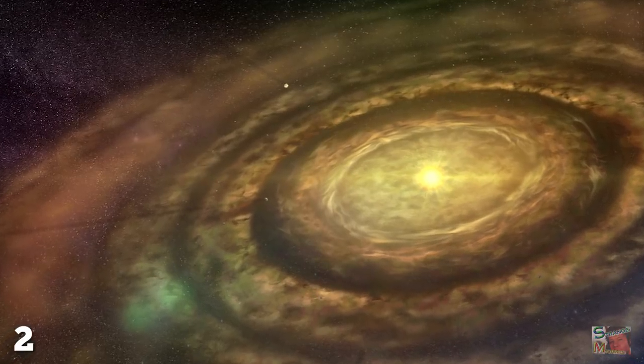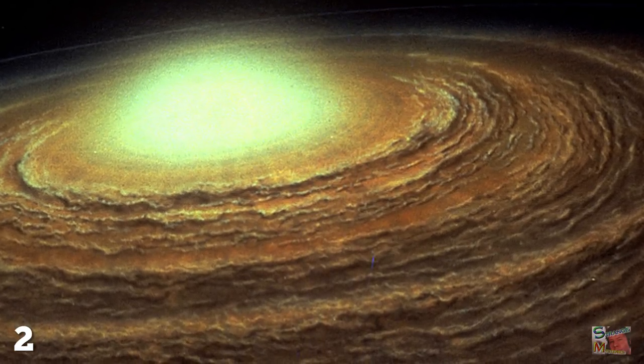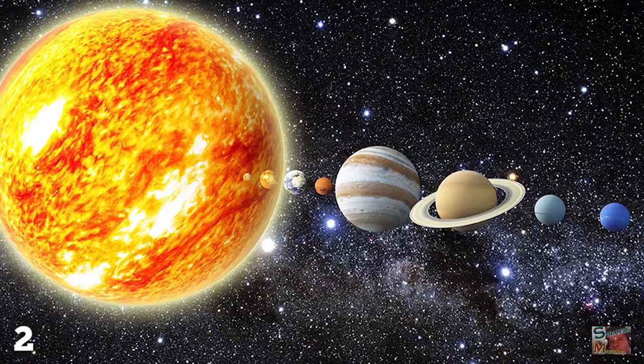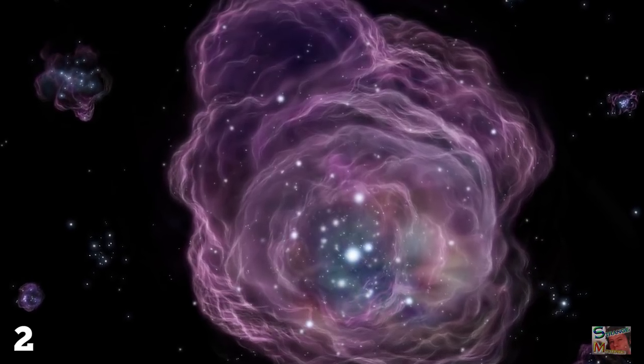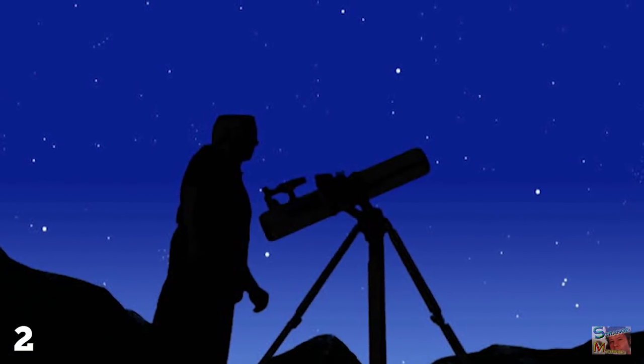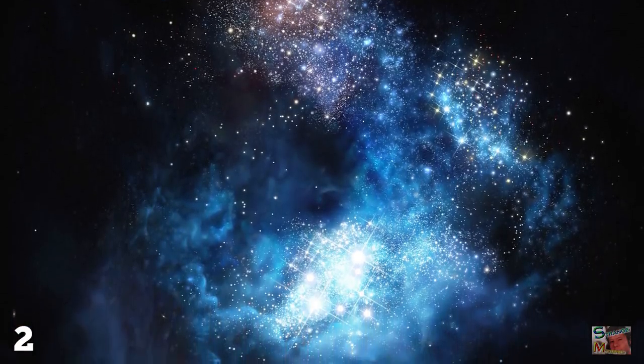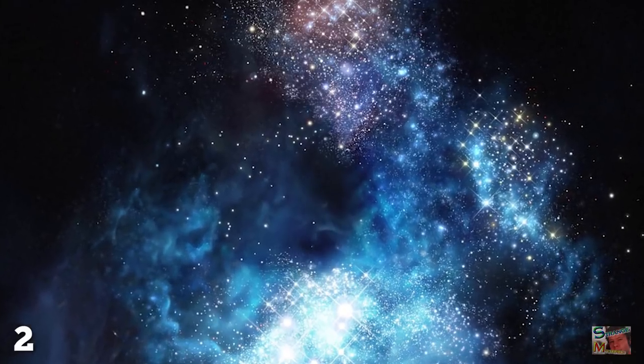Number 2. The First Generation. Our sun is known as a second generation star. The cloud from which our star was formed was created by a first generation star exploding. Basically, the sun is one giant hand-me-down, because the universe doesn't love us enough to buy a new one. First generation stars were made directly from ingredients provided by the Big Bang, comprising not much more than hydrogen and helium. They were thought to be massive, powerful, and to have very short lifespans. Until recently, we had never observed such stars, believing they'd burned out and died long ago. But in 2015, a team led by David Sobral of the University of Lisbon claimed to have detected a first generation star inside a galaxy known as CR7. Named after Cristiano Ronaldo, CR7 is the brightest galaxy ever seen from the time of the early universe. There's no news on whether it will ever get transferred back to Manchester United, but we do think we've detected several first generation stars within it.